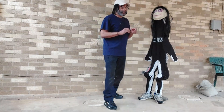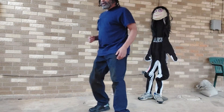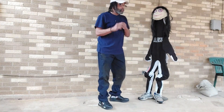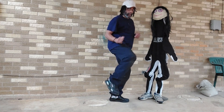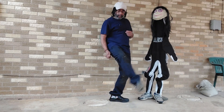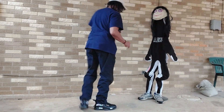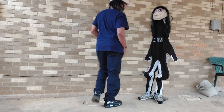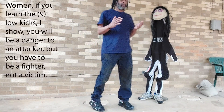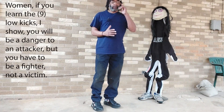I want to emphasize that you don't have to throw a side kick like this, or from this position. You can just take the front leg, back leg, and just turn side. Instead of angle kicking, just turn sideways — same thing — come right down on the knee. And it's going to cause a reaction. You want to practice doing two or three moves to make it muscle memory.